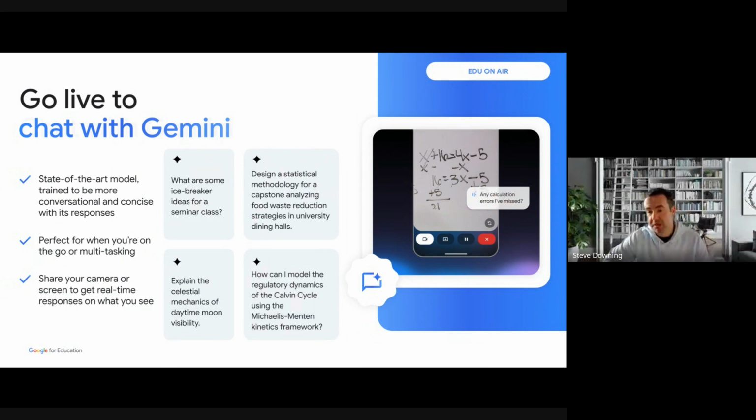You might be using it in your personal lives, and you might never have considered how you could use it in your academic and work lives. But taking a photograph of the diagram on a whiteboard and things like that, and again asking it to summarize or solve an equation for you, really, really useful. And again, you've got an awful lot of control. So you've got different voices, so you can personalize this experience. And again, if you're on the go, just chatting away to Gemini rather than having to sit and text on that limited keyboard might be a better way of interacting.